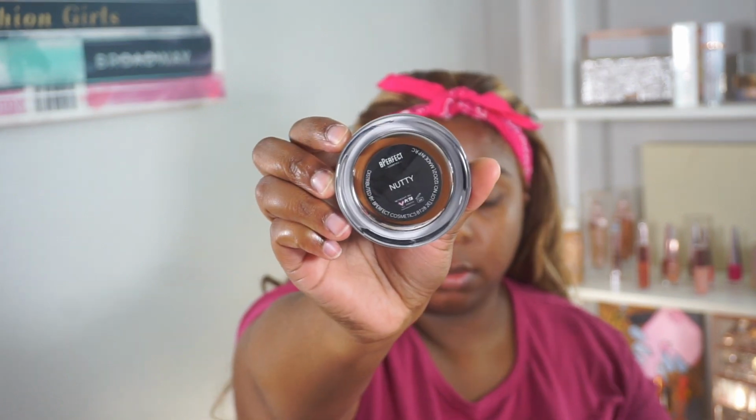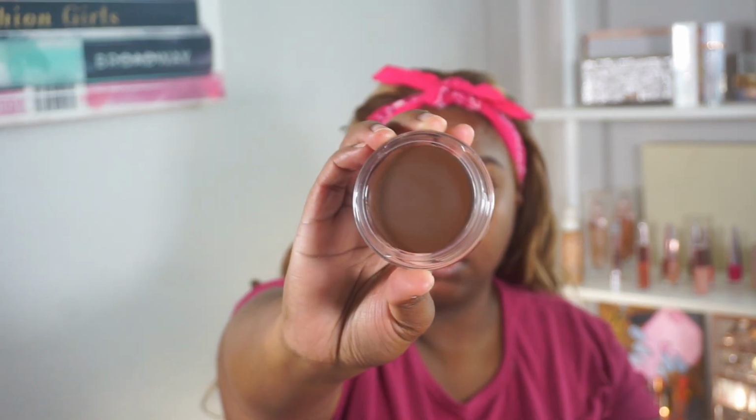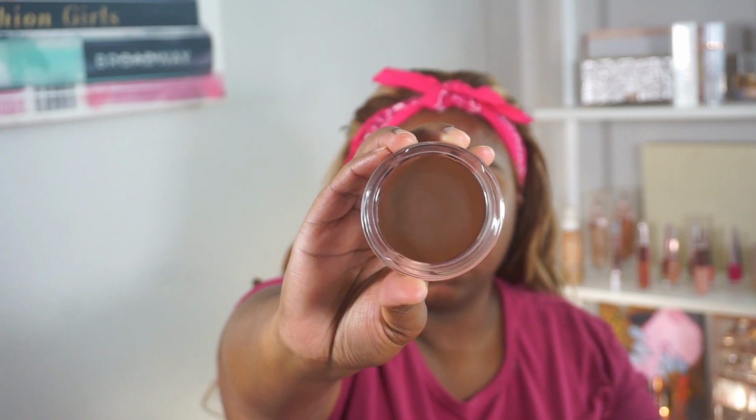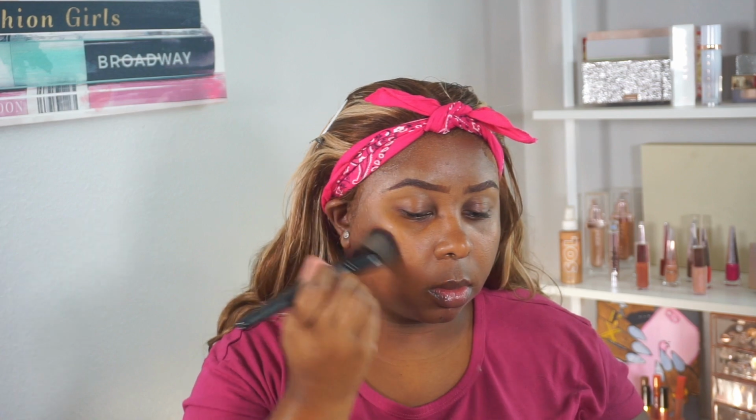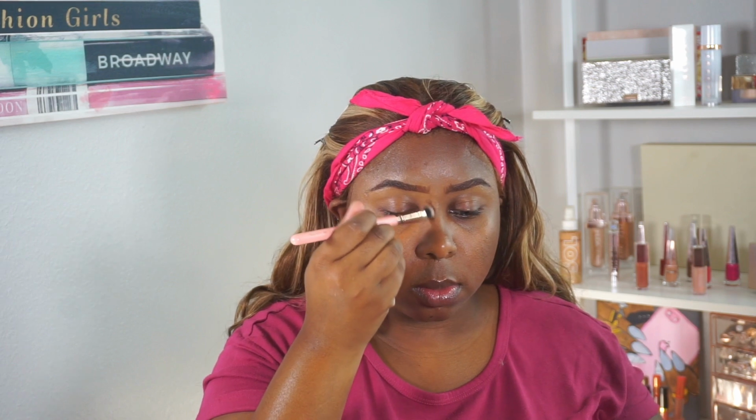So now I'm taking the Be Perfect Cronzer, and this is in the shade Nutty, and this is what she's looking like. And we're gonna start with the bronzing of the skin. Okay, so I'm just adding it wherever I bronze. So I do under the cheeks, the forehead, and of course the jawline to snatch the double chin.